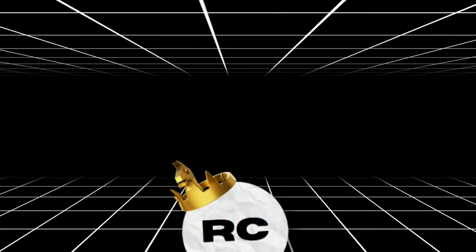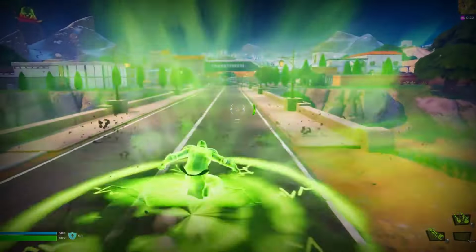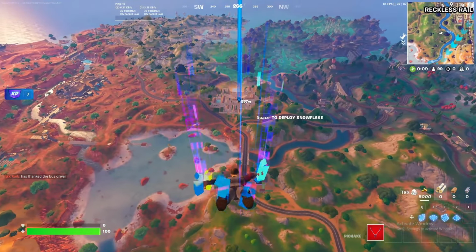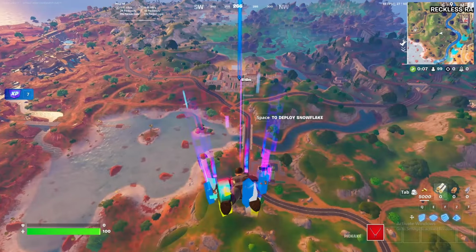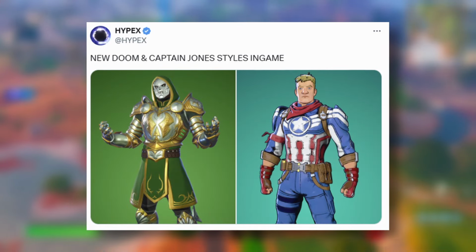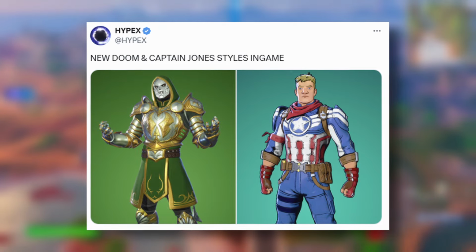Fortnite's new update is insane, and I'm going to tell you guys everything that you might not know, including being able to become Dr. Doom. Fortnite's new update is finally out, bro, and there's so much to look at in this video. We're going to start off with the small details and get to the juicy stuff later. But to begin, we have two new skins. We have the new Doom and Captain Jonesy styles in-game.